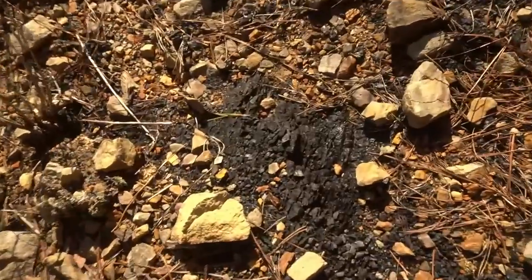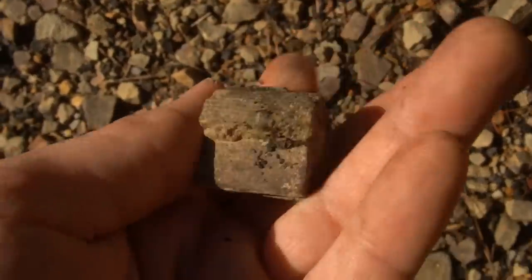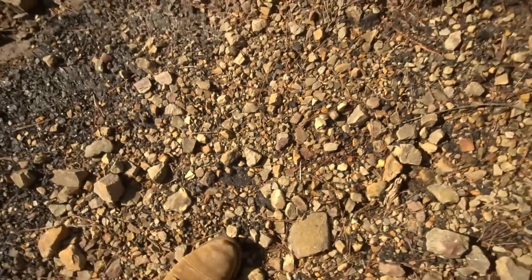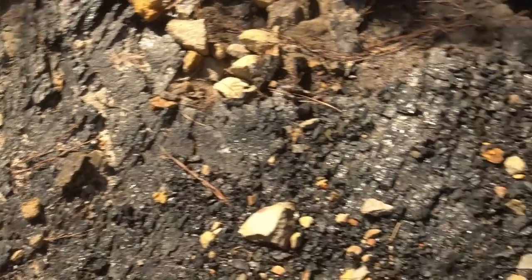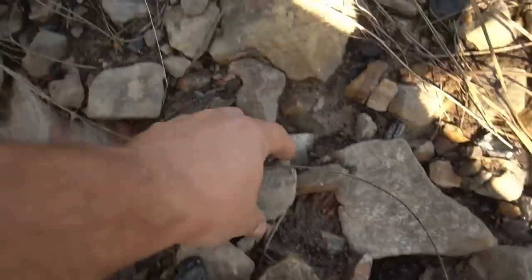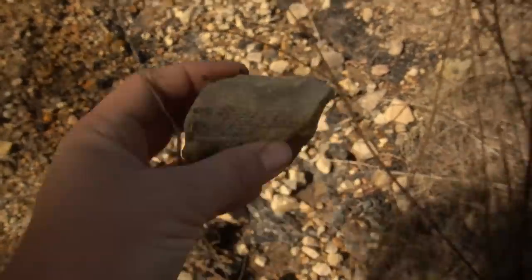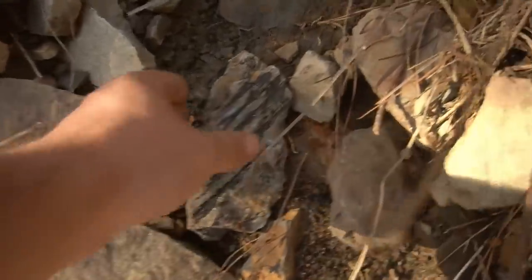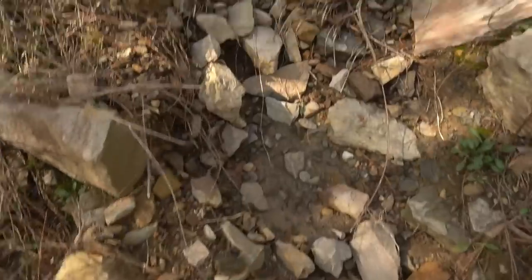There's one right there. I don't think it's the fully round segment, but still pretty dang cool. If you thought that first little bit of coal I looked at was a lot — check this out. That's all solid coal right there. I think I got one right there. He's a little bit busted up, but there's enough exposed right there that it's pretty dang cool. This is the most material I've seen out here — it's insane. Look at the coal seams in the rock right there, isn't that cool? There's got to be some nice ones here. This is the most material I've seen — look at it. It's this washout going all the way up the hill.